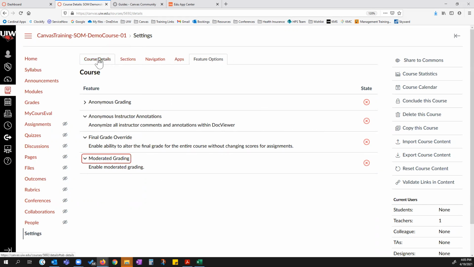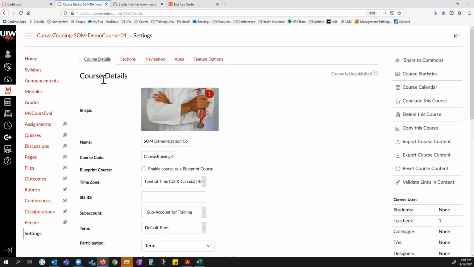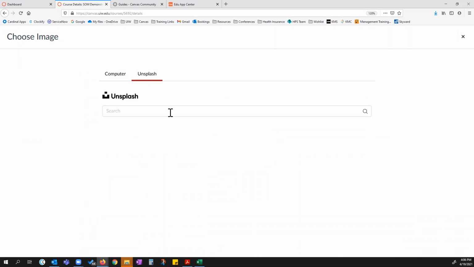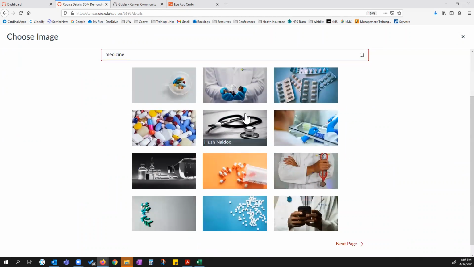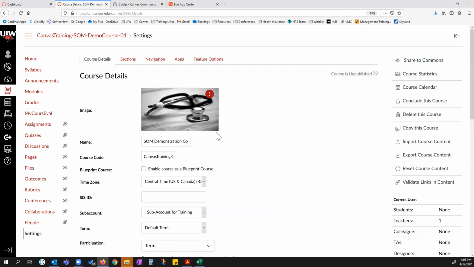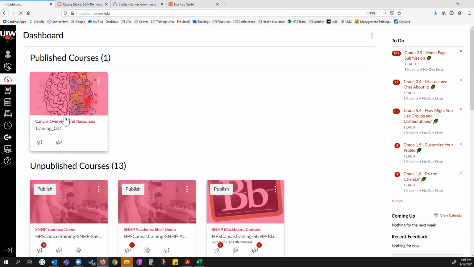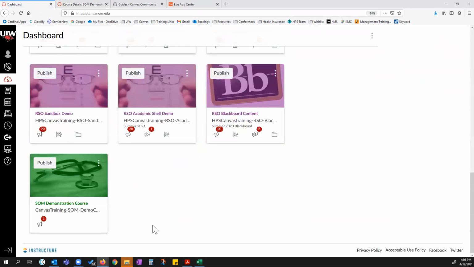And then we're going to hop back to the first tab, which was course details, and talk about the rest of it. So this image on the top, I can choose to remove it. I've already added one, and I can remove it there, and I can say choose image, and I can either upload my own, or I can come over here to Unsplash and I can search for something related to medicine, and I can choose from these options and select it. Now, when I do that, I have to click update, but you then see in my dashboard, you and all of your students will have that image on the dashboard card. So that's the connection between those two spaces.